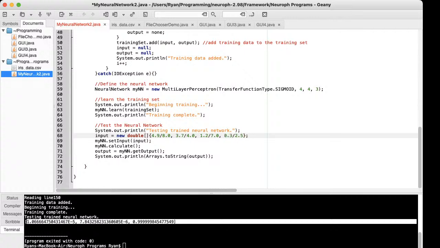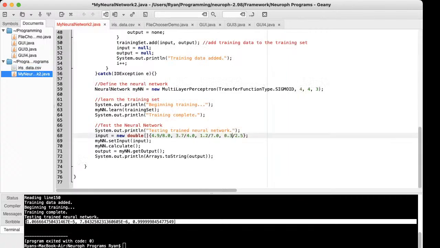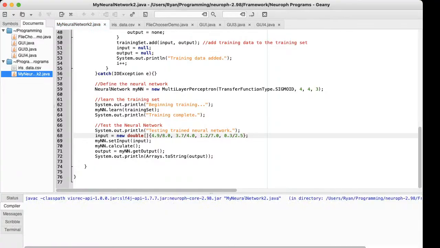This iris was not in the training data set, but it should be able to classify it as an Iris setosa. Okay, so let's see what happens. So I'll compile it. Run it.